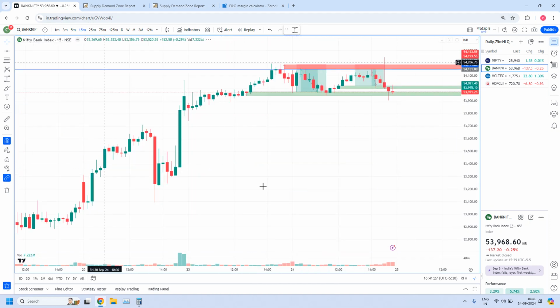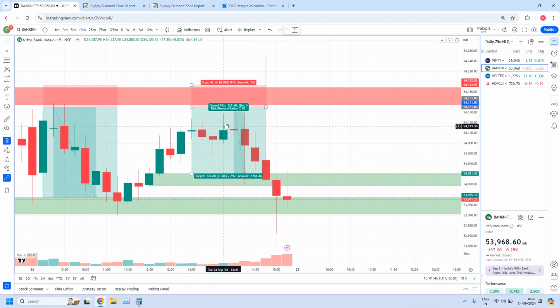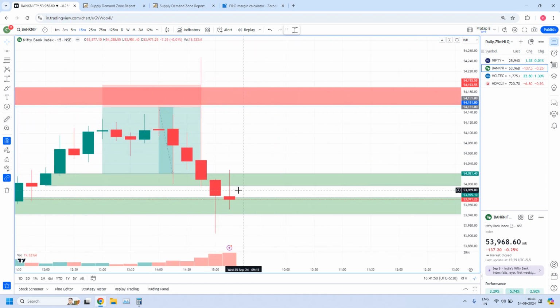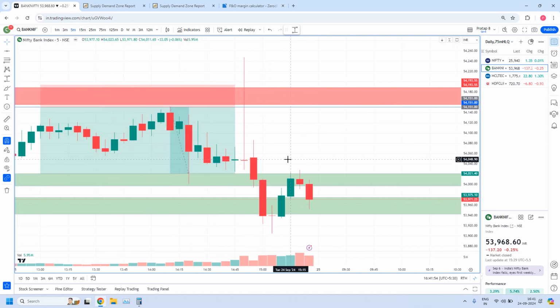Let me go to the 15 minutes time frame. See here you have an ERC candle, and then a base candle, and then a rally candle. So you can consider rally, base, rally. See, next time it touched and again it reached the target. See here in this candle, when it gave you the entry. Let me go to the 5 minutes time frame to get better clarity.